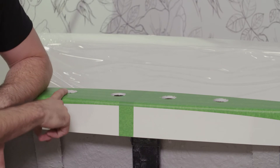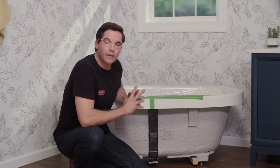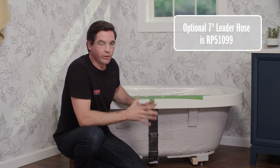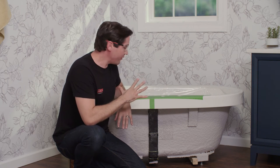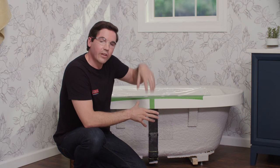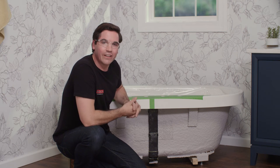The hand shower hole needs to be within 16 inches on center with where the spout will be located. It is possible to locate it further away — Delta offers an additional hose giving seven feet of length to connect the spout to the hand shower, giving you more flexibility. Once you've determined all those locations, go ahead and drill your holes through your deck using an inch and a half wide drill bit. Be very careful coming down from the top all the way through not to damage anything above or below the deck.